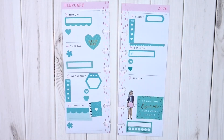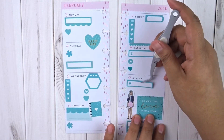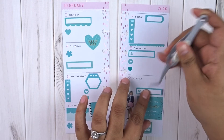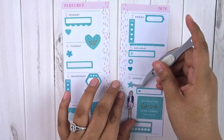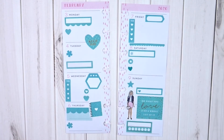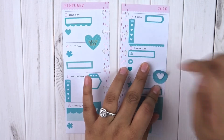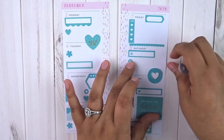And then Sunday I'm going to have my classic plan with me for the week — I'm going to put it right here. My classic plan with me for next week, the 10th to — I think it's the 10th to the 16th, I'm not sure. I'm going to have that one up as well as do my before the pen. I'm going to put that one right here. I think I'll put it like really big right here, a little lower — like that. I like how that looks.